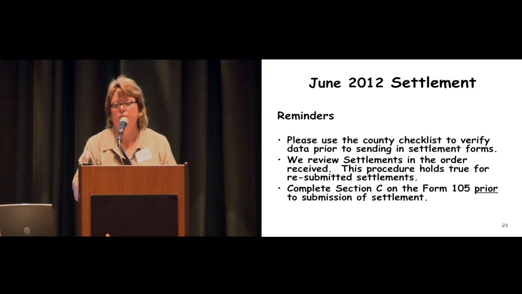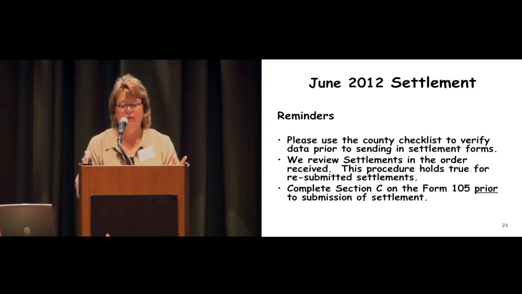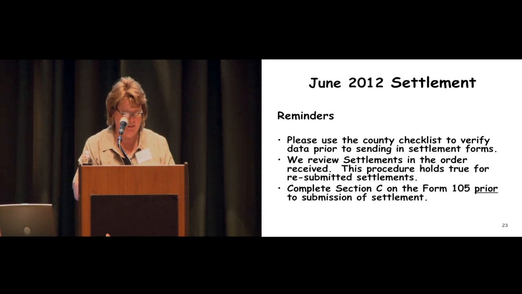Again, reminder, use the checklist. It's very helpful. You'll hurt Dan's feelings because it's long, but not nearly as long as the December one, and he loves those. And we are going to review your settlements in the order in which they come in. And you know me, sorry, if you had a problem and you send it back in, you don't get to go to the top of the list, you go back to the bottom of the list. But thankfully, the wait in June for a recheck isn't nearly as long as the wait in December, because there's just so much more to check in December.